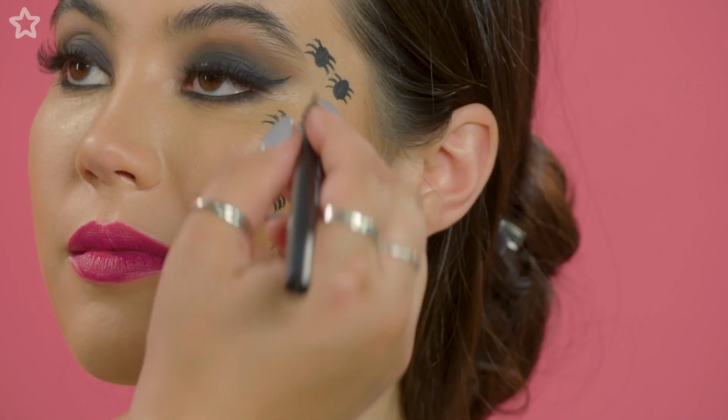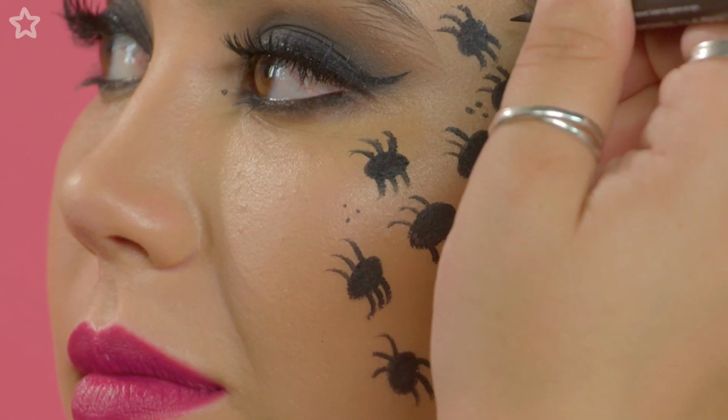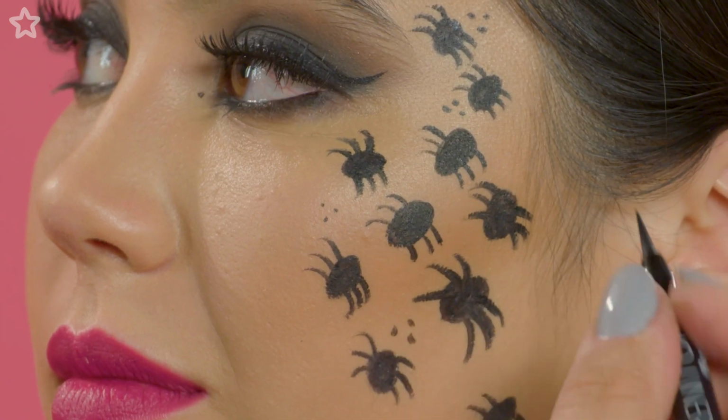Now we're ready to do the final few touches to finish off the look. We're going to use our softer, longer brush, and we're going to add a few little dots for detail. And just between your bugs, doing them in little trios, and this is just going to take your look to another level. That's the finished makeup look. Now over to Chad for hair.